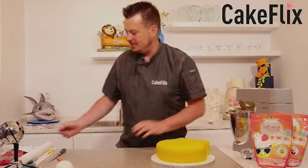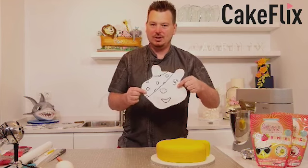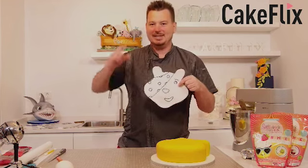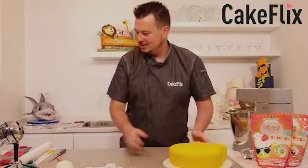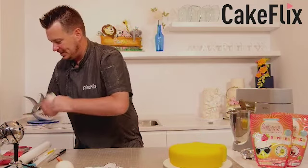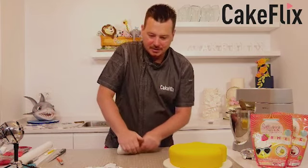Okay, so let's get back to the decoration. You can see here what we've got to do. The key thing is putting his little bandana or his little bandage on his little face there. Very, very cute. So I've got some of the sugar paste here. Okay, so just soften that up.